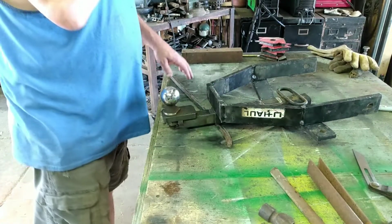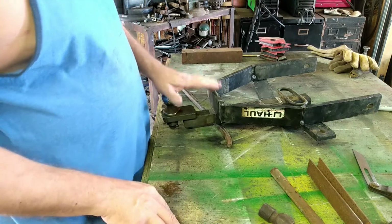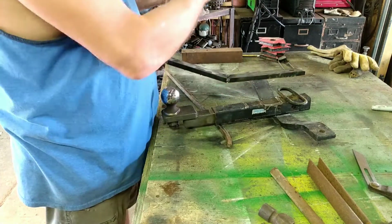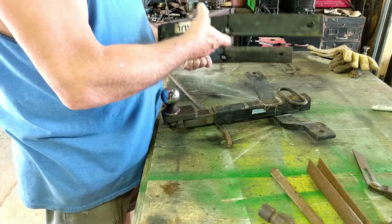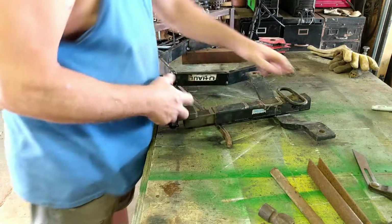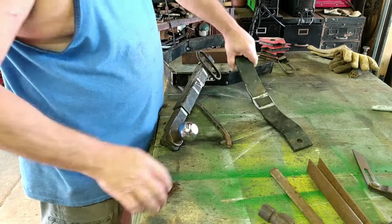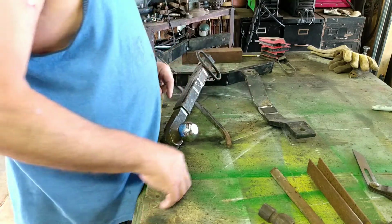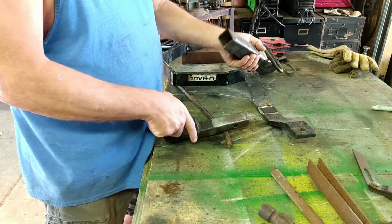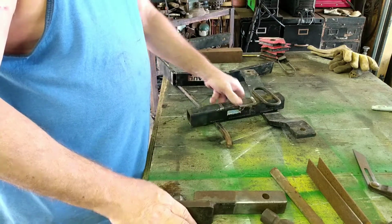If you've already seen the first video, then you know we're building this out of an old ball hitch receiver. And I've already got everything taken apart. I've got the main bottom lower strut here mocked up together, tack welded together. And I got this other piece taken loose. It was welded on there pretty good. I had to go in there with a cutoff wheel and cut it all the way around, and got the ball receiver taken apart. It was all rusted together. So now we've got everything taken apart, we're ready to put it together.